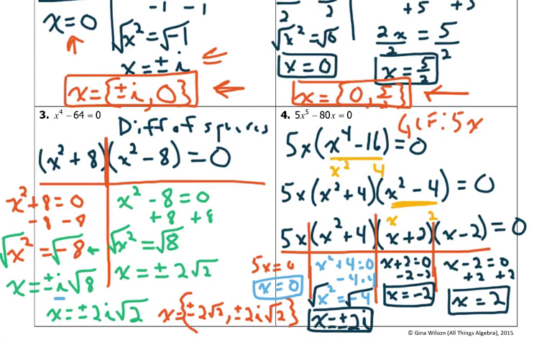The big concepts here are, can you factor this out completely? Then set all of those equal to 0. And then last but not least, can we simplify our square roots? We can't have any undefined answers here. We need to make sure that we are taking out the i whenever we see a negative. So if you see a negative square root, the first thing you should do is take the i out, make it plus or minus, and then go ahead and simplify the positive number inside of the square root.